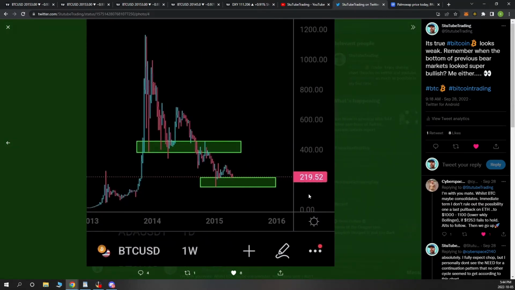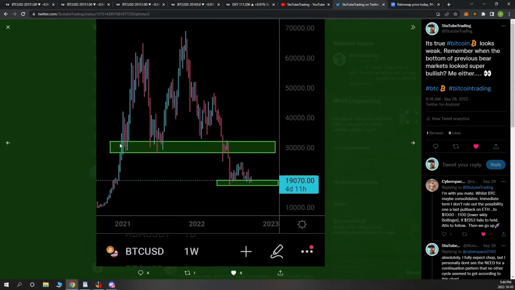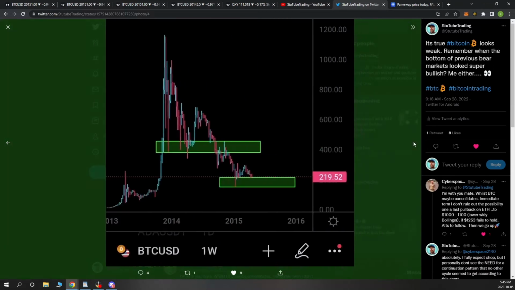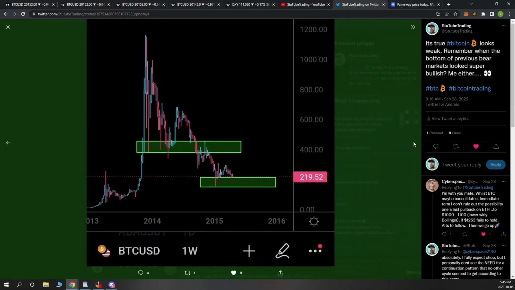It's true that things look weak right now, but one thing all these charts have in common is this kind of bear market support, where we're trading sideways, consolidating on a very macro scale, in a very clear box of support, and then we dump and start trading sideways. In the previous bear market, we have a very clear horizontal support level. We drop, start trading sideways. The one before that is a little messier, but you still have that horizontal bear market support level. It flipped into resistance quite beautifully, actually. Took that last dump and then just started trading sideways.